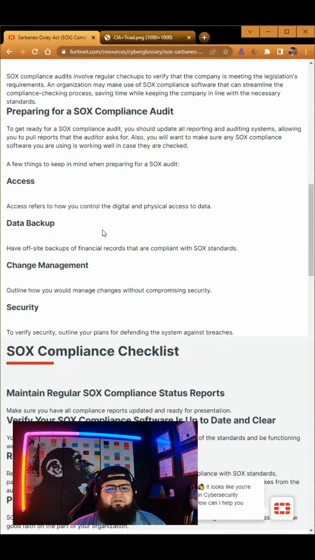It says that it's your responsibility to find a framework that meets our objectives in alignment with all the other stuff that you have to do as part of SOX. And because of that, it's kind of flexible. It gives businesses the ability to pick a framework that works for them.